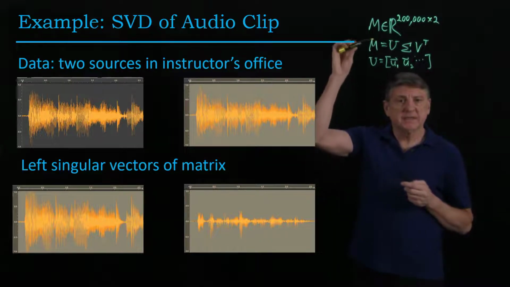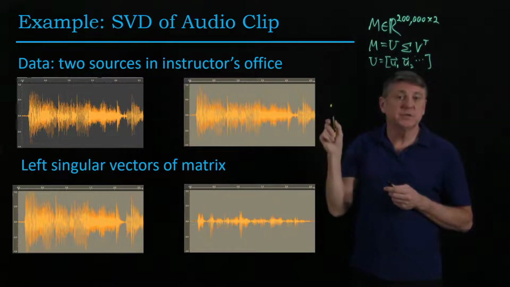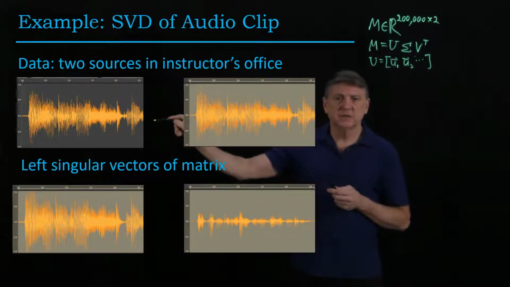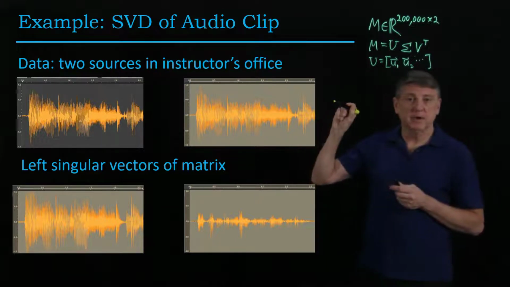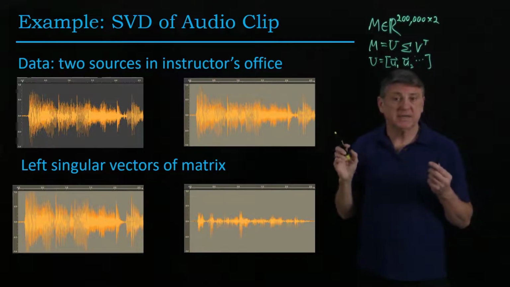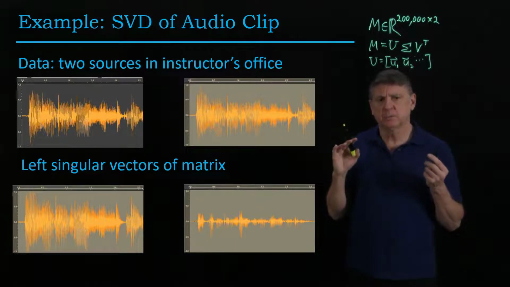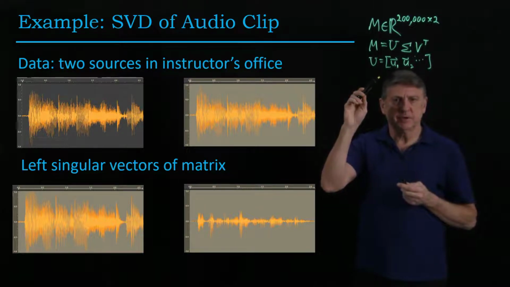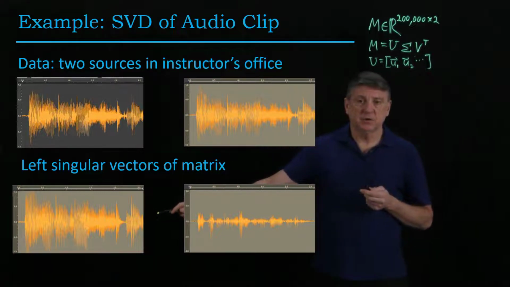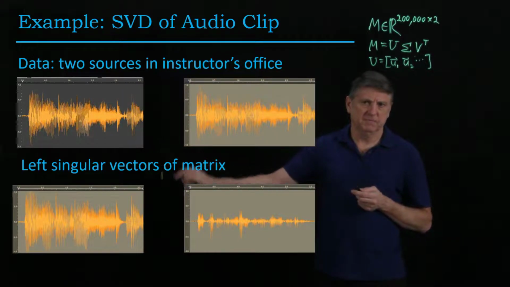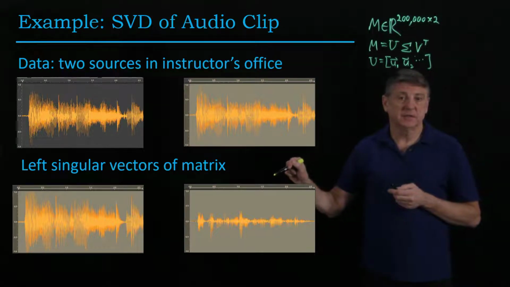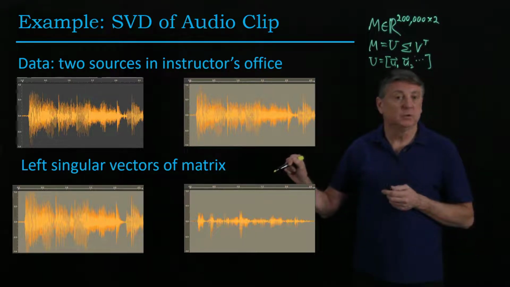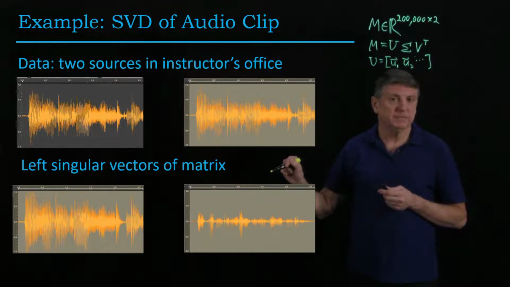I can visualize the 2 columns of this using sonograms. And here is the sonogram of the left channel, which is the first column of M, and here is a sonogram of the right channel. So these are not identical, but they have a fairly similar appearance. When I do the singular value decomposition, I get this sonogram, which has certain visual relationships, but if you look carefully, there are distinct differences between these. And then this second singular vector out of the SVD looks very different, and it should sound very different.